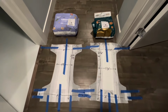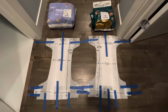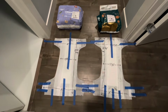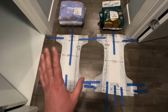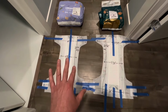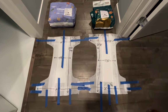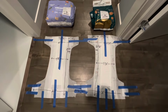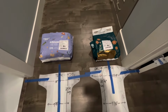Now, the drawback to these, even though they are quite large, and we'll talk about that in a second, is that they're just so thin, you're not really going to get that diaper feeling. And I wasn't too pleased with these. They can absorb about a bladder's worth, I would say, but that's if you release really slowly. And if you flood them, they'll just leak everywhere, to be honest, especially if you're sitting or laying down. But let's get into what I'm getting at here.